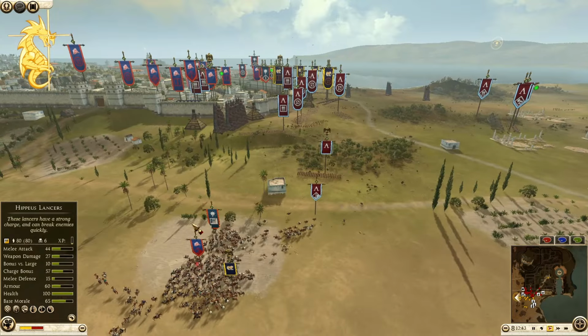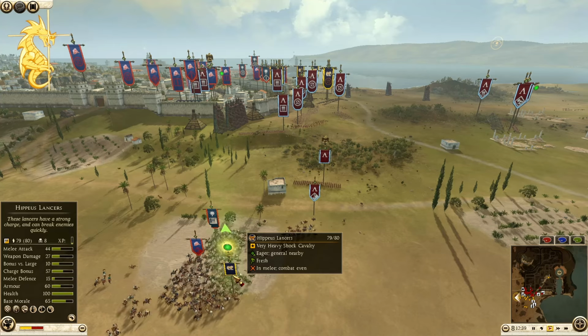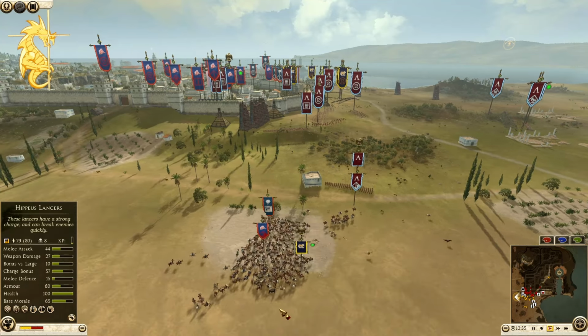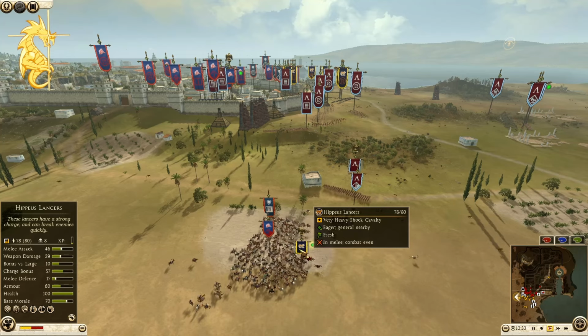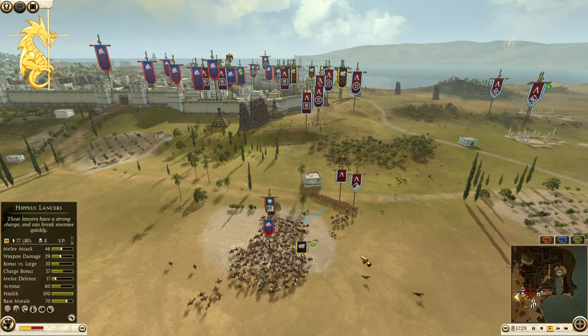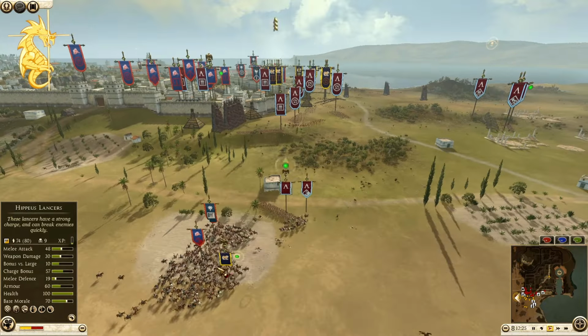The Bactrian and Pontic cavalry is a little bit better. I'm not a very big fan of Hippias Lancers. I think they're a bit overexpensive for, in my opinion, not a very great shock cav. It's not to say you can't take a unit like that and do well with it, but I think for the most part it's a bit overpriced.